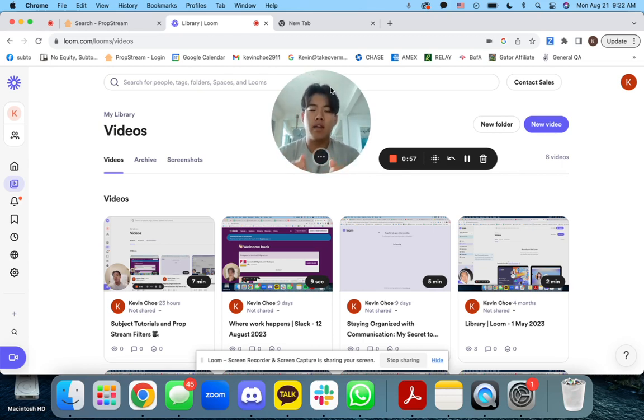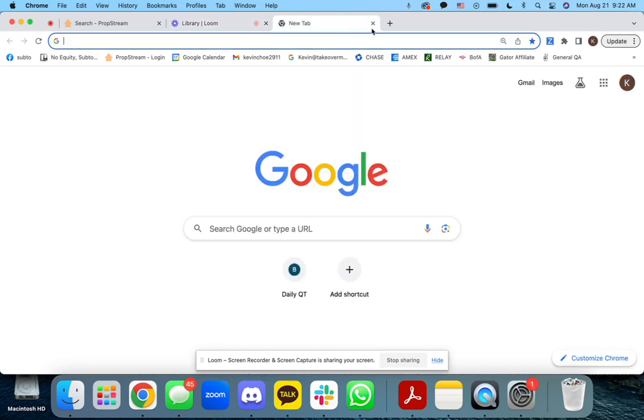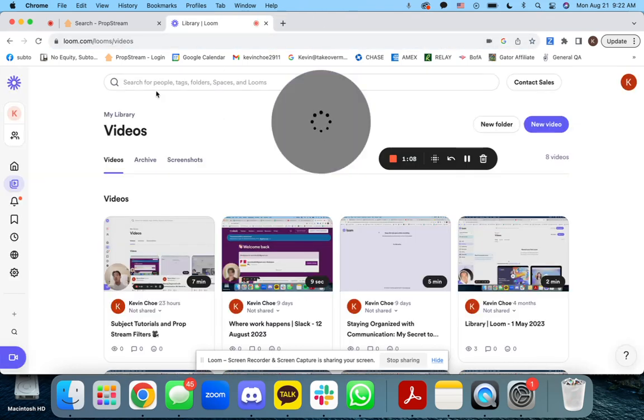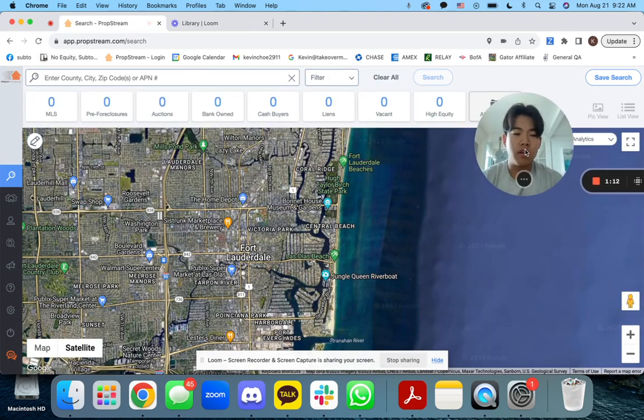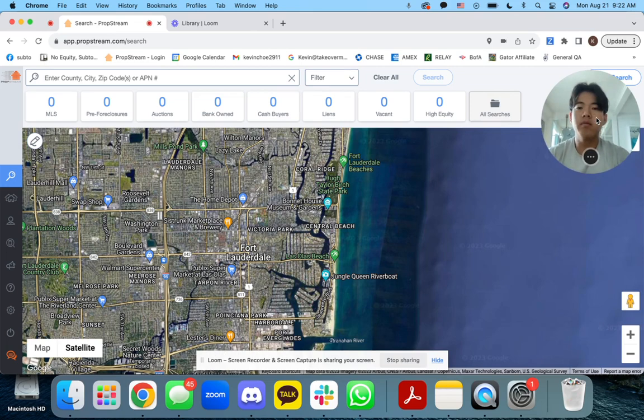This is the second time I'm doing the video, because the first time I did it, I got flagged for sharing the address. Right now I'm in Miami, so you're going to see the map of Miami. But this is PropStream, right? In PropStream, you're able to filter what kind of houses you want to specifically go after.